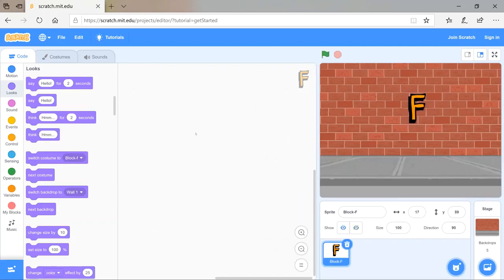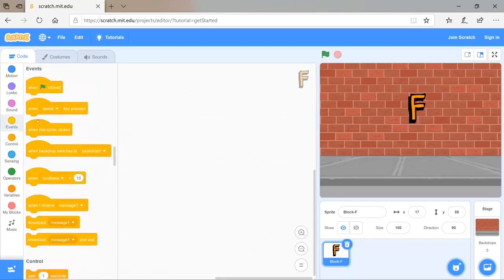Okay, now previously we've been making things happen when we click on the sprite. Now we want it to happen when we press a key on the keyboard. So we still go into our yellow space, and as you can see it says when key pressed, and it says the space key. So let's take that and put that there. Okay, so that means that when we press the space key, the program will tell the letter to do whatever coding we put underneath here.